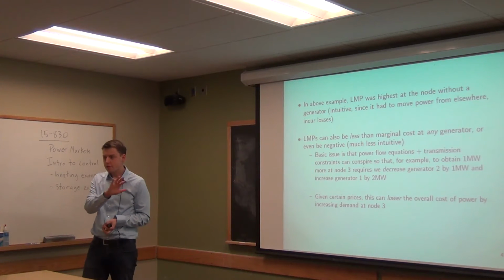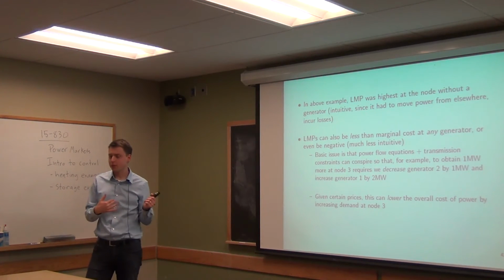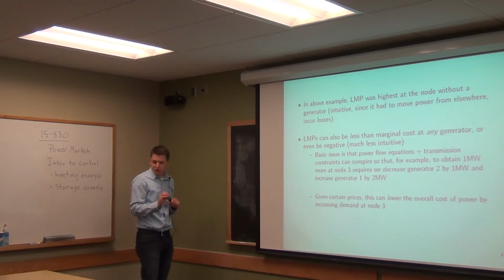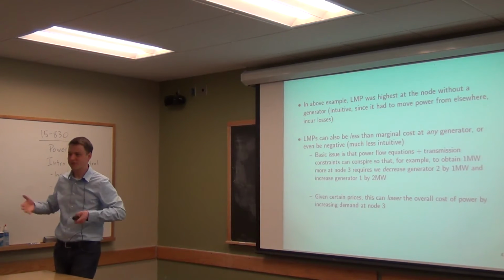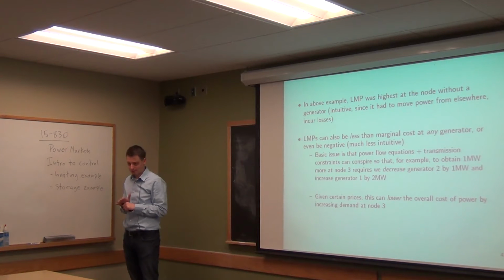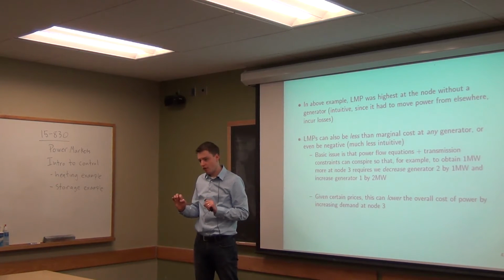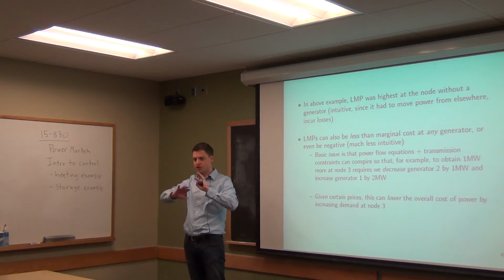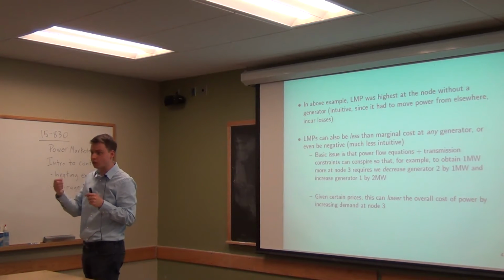So if you look at the prices on, for example, PJM, and you can actually go to their website and look at the LMPs for every single node in the network, you'll find that some of these are actually negative. Right? So some prices can actually go negative sometimes. And this is very strange, because the cost of generation for a generator is never negative. They can never generate energy and make money just by using up stuff. So what's going on? What's happening is that when you have constraints in the power grid, there can be times where in order to get more power to a given node, you have to reschedule generation in a lot of other different places, in very non-intuitive ways, in order to ensure that you're not going to overload that one line and still generate more power there.